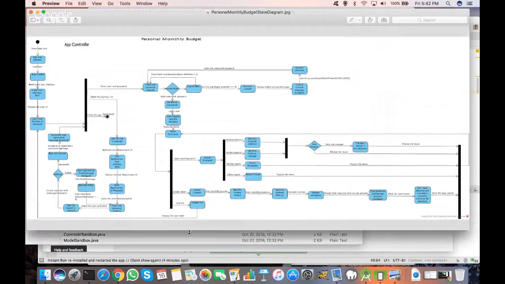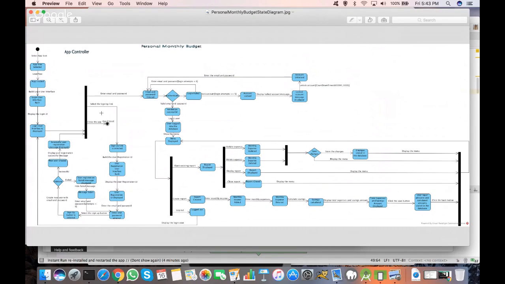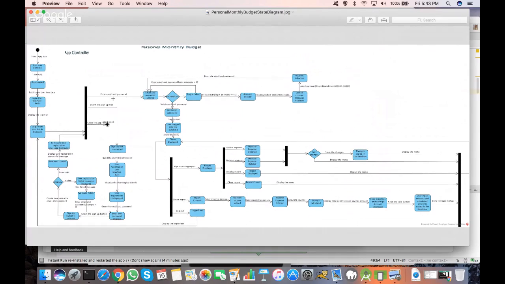So this is the whole thing. You select the app, where all the apps are in the background of your mobile device. Then it loads the app. Once it's loaded, it creates the user interface. Once it's built, it's going to display the user interface, and then the user will enter the email and password and then authenticate.